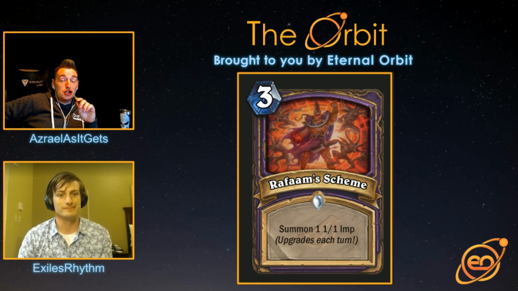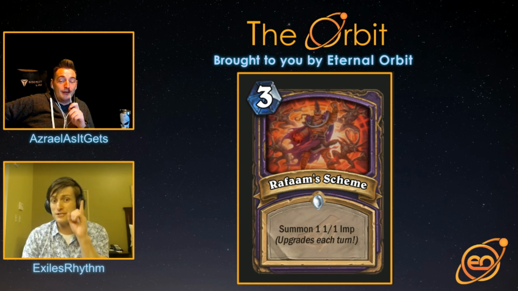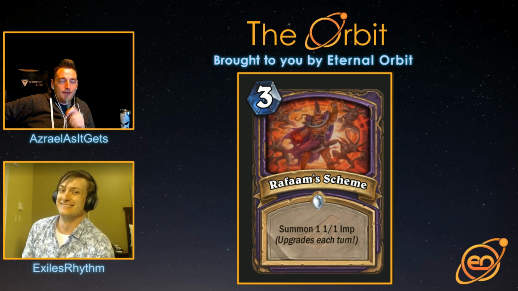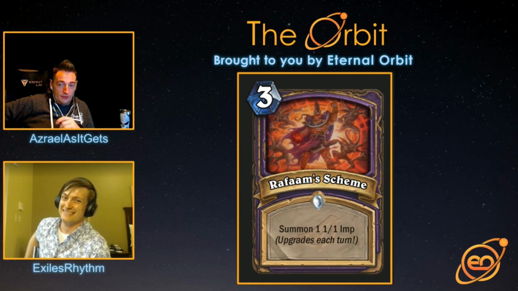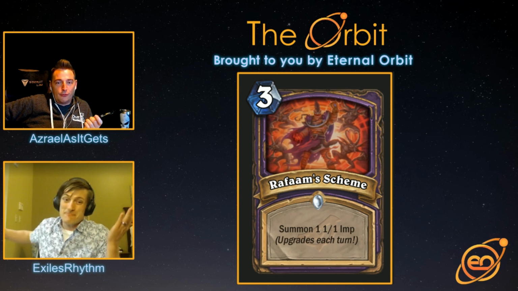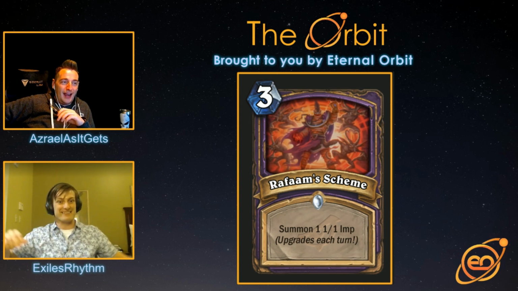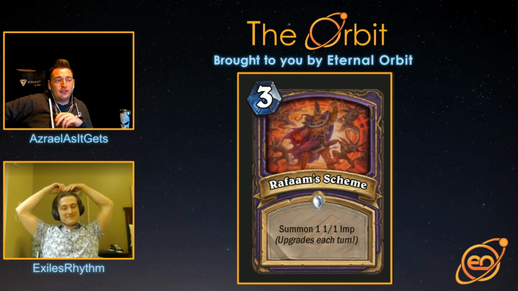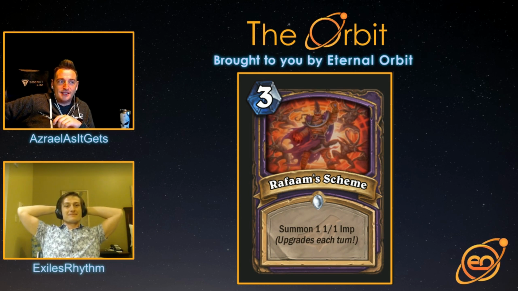Yeah. At 2 mana, this would be a viable card. At 3 mana, maybe. At 2 mana, maybe I would play it. At 2 mana, if you got like 4 minions off of it, it would be okay. Okay, I think that's fair, right? But you still have to hold on to it for 4 turns. But that's it right there. At 3 mana, it's unplayable. At 3 mana to summon 7 imps, I think it's still unplayable.